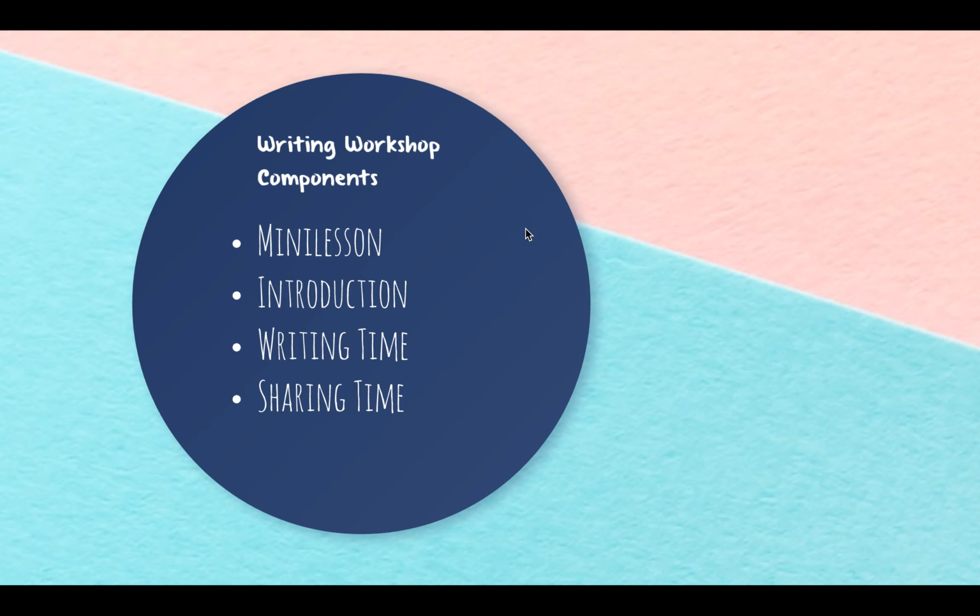Next, you give them writing time. This should be the biggest portion of the lesson. So your mini lesson usually takes 5 to 10 minutes. Introduction, probably around the same amount. And then the writing time should take a huge chunk. So it should be like 30 to 40 minutes typically in a classroom.